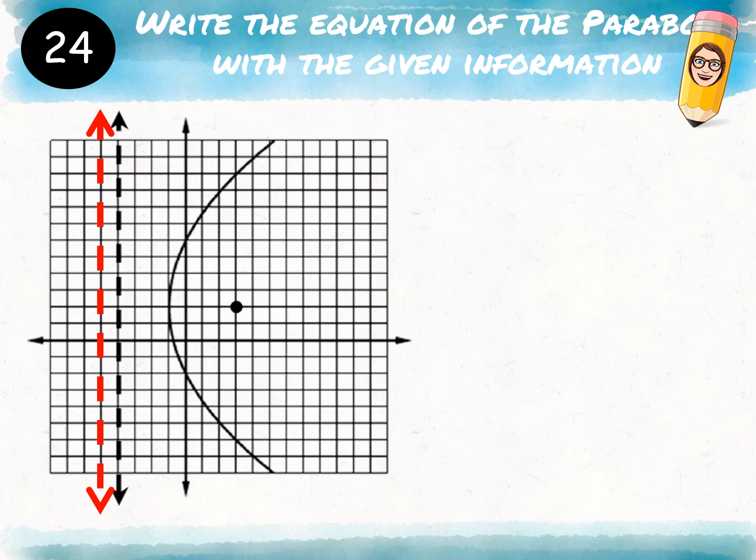Let's jump to this one, example 24. Now, I added this red line because I believe, possibly if we haven't fixed it yet, you might have an error. Okay, so please go make sure that you fix that. Meaning, how do you know? Well, my distance is 4 from the vertex to the focus, so it should be 4 to the directrix. So the red line's correct on mine.